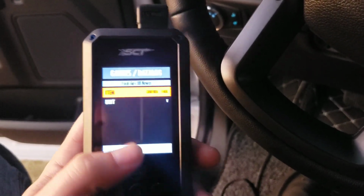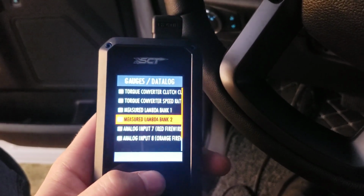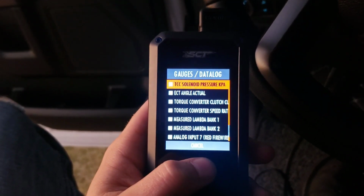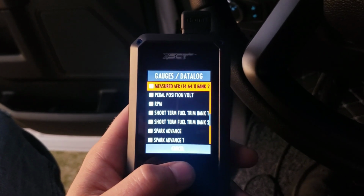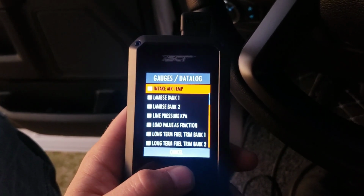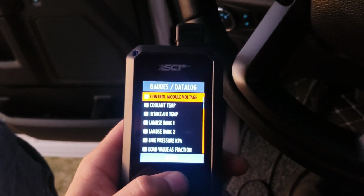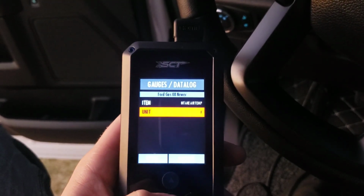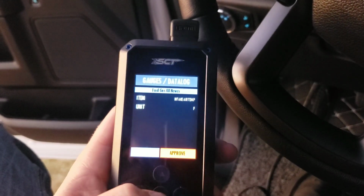So instead of that, you click on item, center, boost, analog, all kinds of torque converters. Anything that you can monitor, I guess, is in here. Short-term fuel, RPMs, pedal position, volt, whatever all that stuff is. Intake air temperature, which is probably what I'm going to put it on, especially with the test we're about to run. Let's go ahead and put that on there. Unit Fahrenheit. You can change it to Celsius. Obviously, I'm going to put it in Fahrenheit. And then the side button to go down to the bottom and approve.